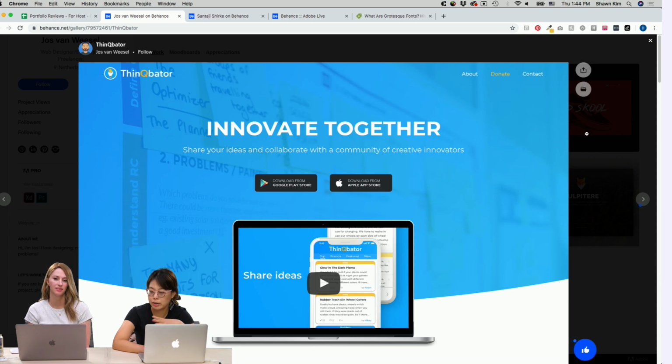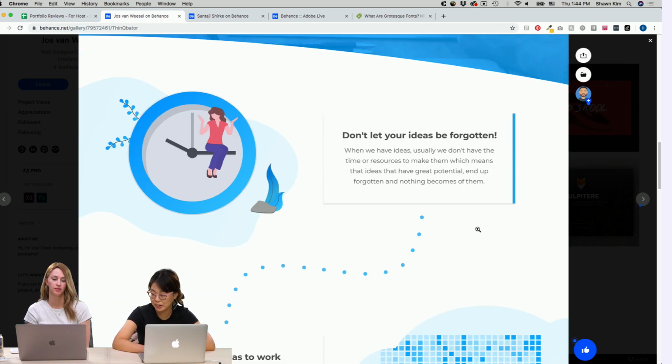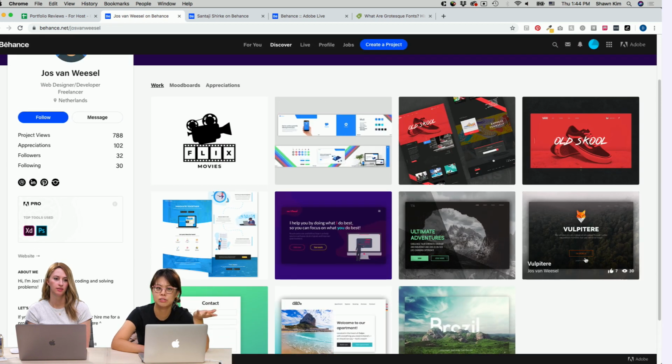Just like what you did with the Vans one, explaining your role in the design. I'm not sure whether Thinkubator already had a style guide that you were working with, or is this an exploration? Even if you made these illustrations, I would totally call that out just to be like, hey, this is a skill set I have. I illustrated and designed it, for sure. Because that's huge. And that's something I also recommend to designers, clarifying your role in a project, especially if you work at an agency or anything like that. I think sometimes people can find it misleading if you don't specify. That's true. Like the role.